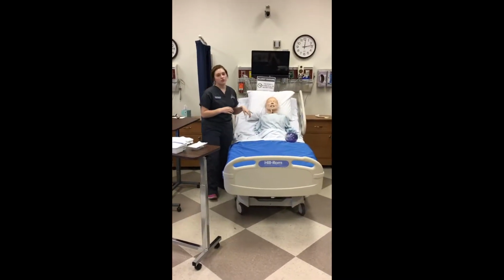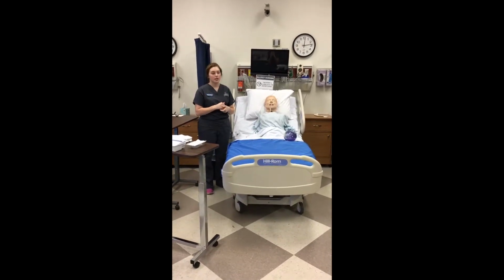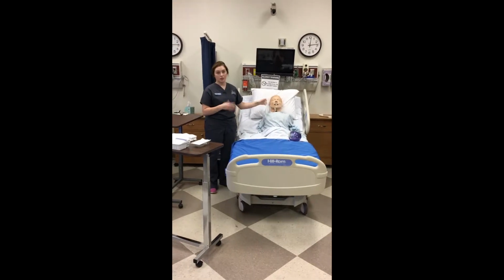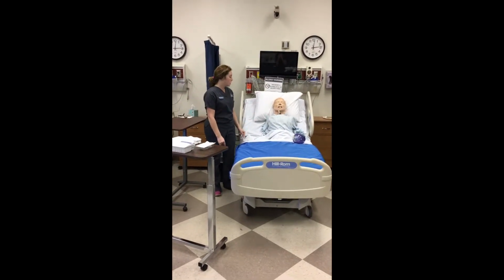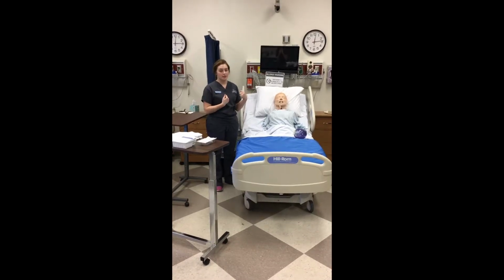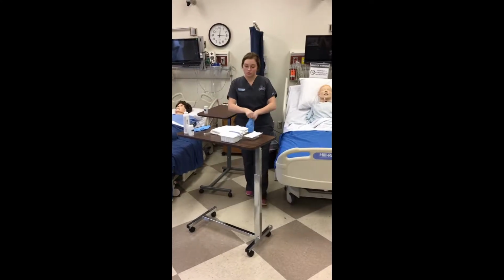Next, you're going to want to assist your patient into a semi-Fowler's position. If they're conscious, you want to turn their head towards you. This model's head doesn't turn, but ideally that's what you would do. And if they are unconscious, you want them laying in a lateral position facing you. So now I'm going to go ahead and put on my gloves.